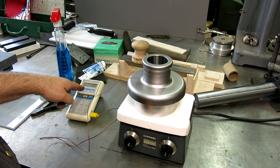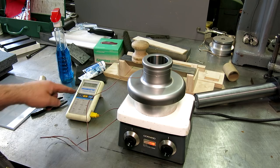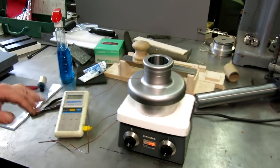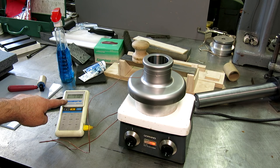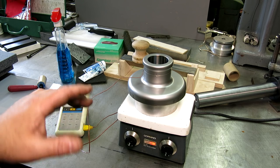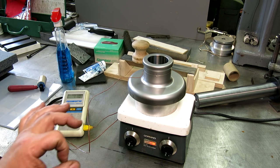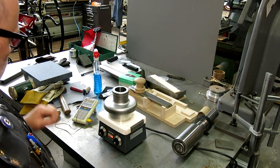Anyway, so we're starting out at about 71 degrees here. I'm gonna put it on high to start with. Keep my eye on this for a while. And we're gonna go, I don't know, 250, 275, somewhere in that region. Should give us about, with a delta T of roughly 180 degrees Fahrenheit, we should get about 2/1000ths on this bore, which should fly in. So hopefully Mr. Bozo's in South Florida right now and wandering around shops there, but we'll see what happens. Be back shortly.